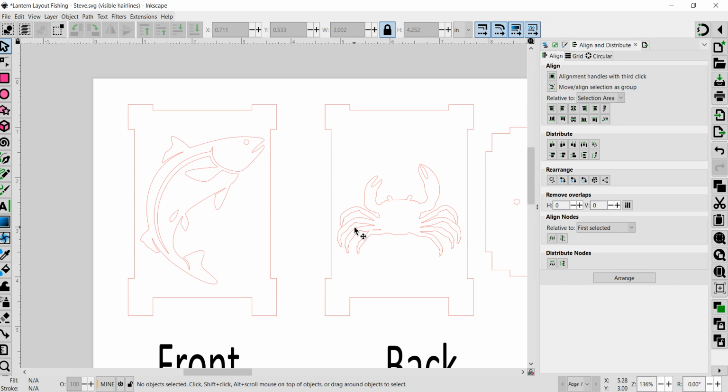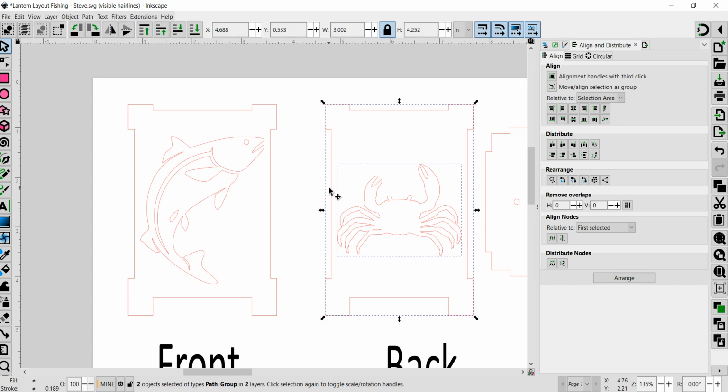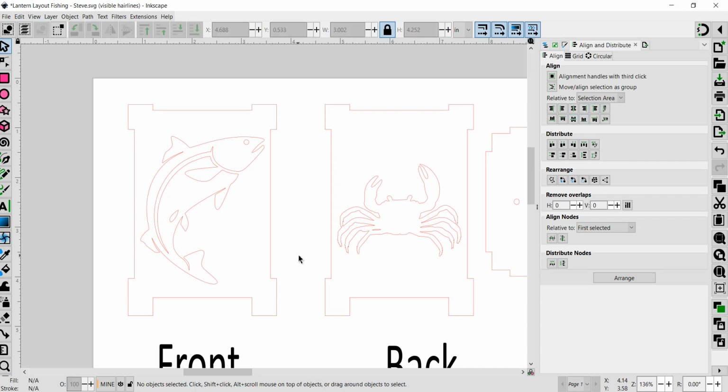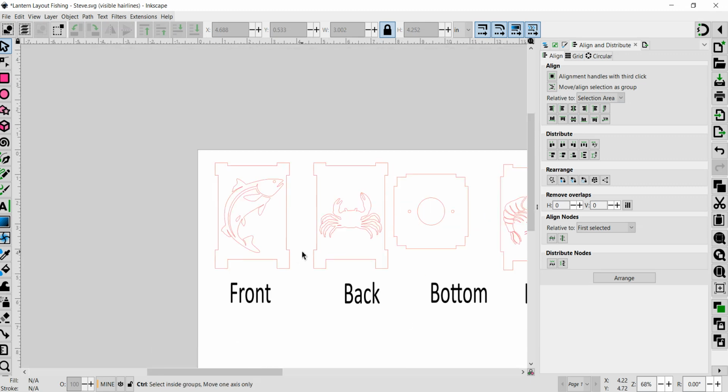So I've moved all the rest of these over like that. You can see how if I do this and click on both, center this way didn't move, center this way didn't move because it's nicely centered. So you can have a bit of that to make sure everything's aligned.